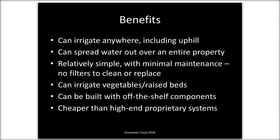And the reason is people do not change their filters. Homeowners may swear to you that they will, but when it comes down to it, having to clean or replace a yucky gray water filter once a month is just something that doesn't get done. So these systems avoid filters entirely.